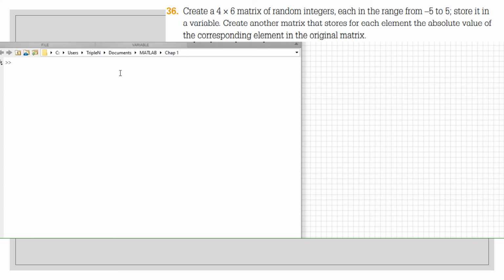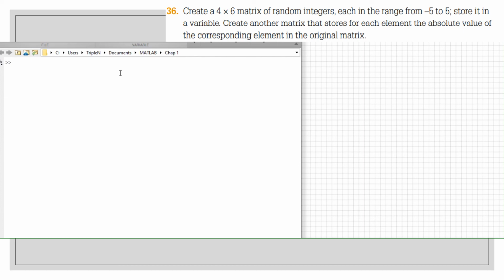Well, the question says create a 4 by 6 matrix of random integers, each in the range from -5 to 5. Store it in a variable. Create another matrix that stores for each element the absolute value of the corresponding element in the original matrix.